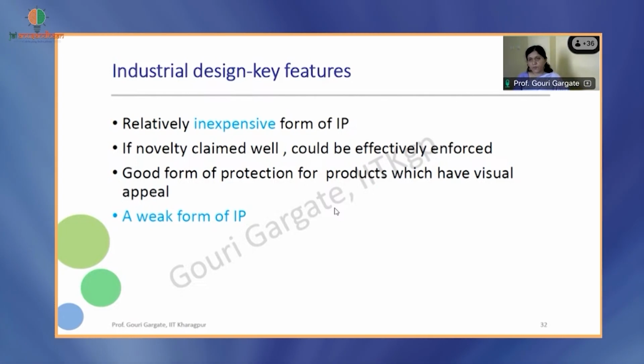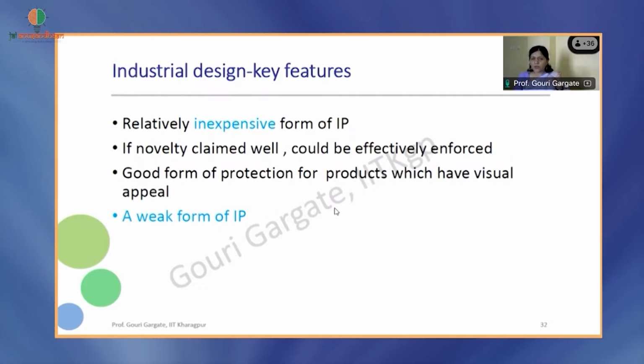The novelty aspect is very important, that is, what exactly the novel thing is. For example, I can point to the example of the solar cooker that he has shared, showing how the novelty aspect was there along with the patent and industrial design, and what efforts they put in to bring that product to market. That novelty aspect will be important when we are doing the industrial design registration. Okay, but we have to remember, I have highlighted that it is a very weak form of IP. Now, why?